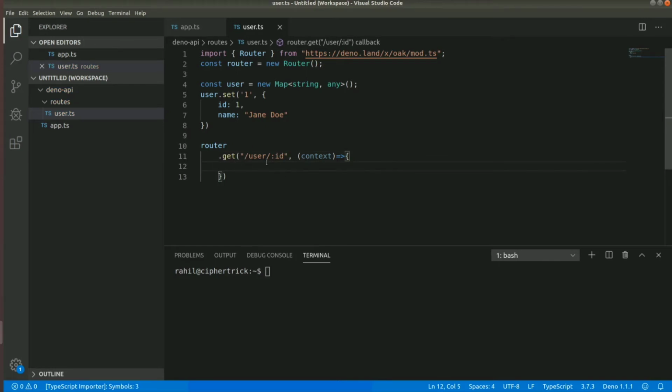So in this API, what we basically need to do is take this ID as a parameter, and then query our user map for this requested ID, and if the user exists, we give the successful response. Context will help us with the request and response details, and also help us send out the response, set headers, and so on.